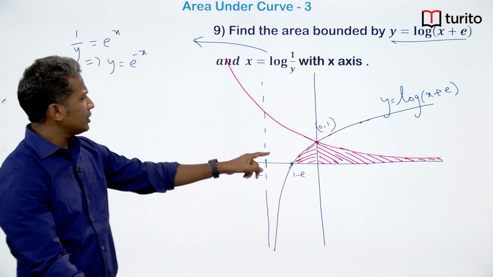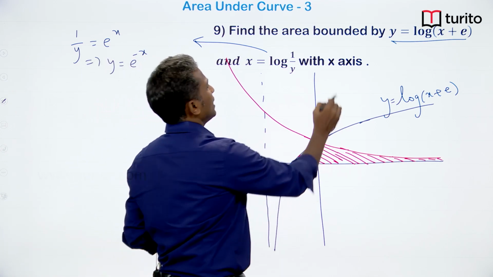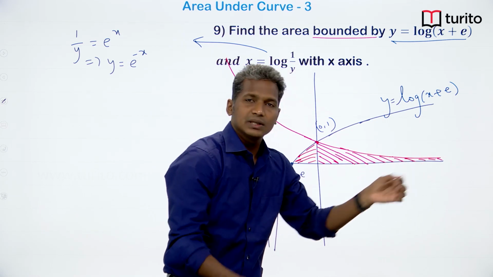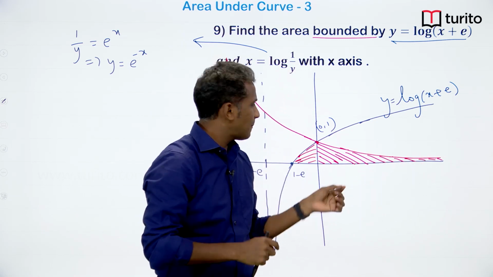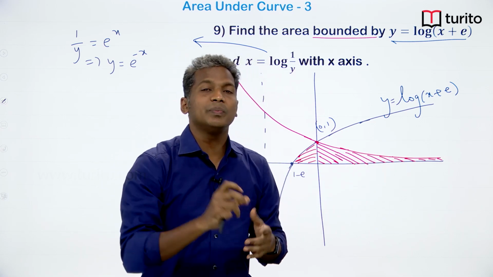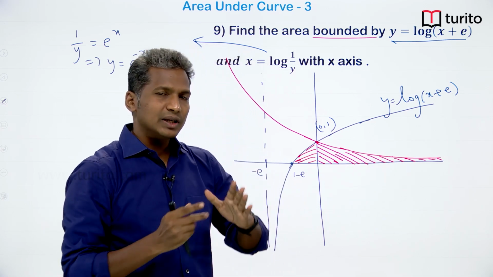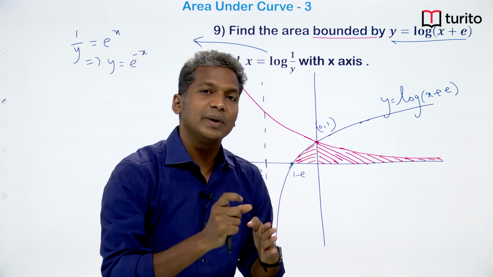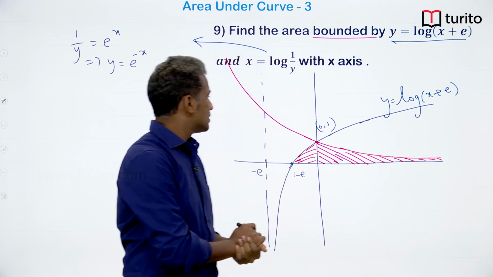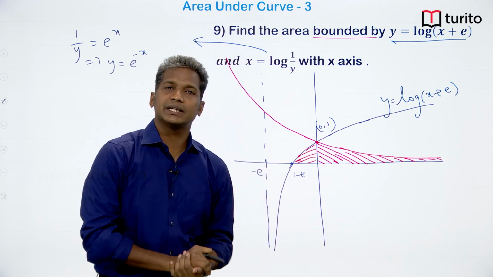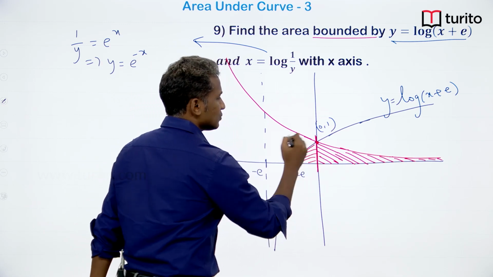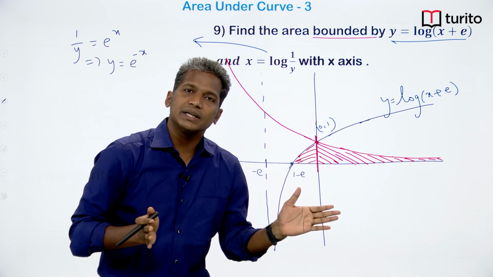So now you can also observe that this area is definitely bounded, because here, if you notice, the curves are definitely not intersecting, but because this is an asymptote, the entire area could be limited. So whenever there is an asymptote, area could be limited because of the nature of the asymptote. Okay. So now we want to find this entire shaded region, but when I was shading I took a break at the y-axis. So basically we will split this into two parts and integrate.